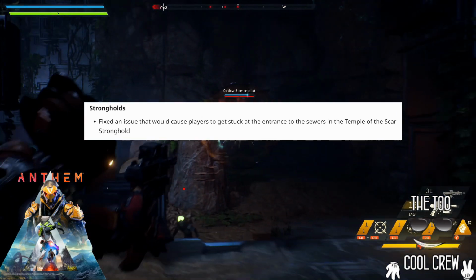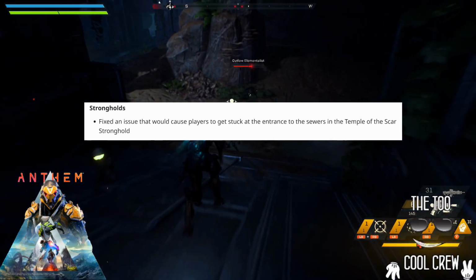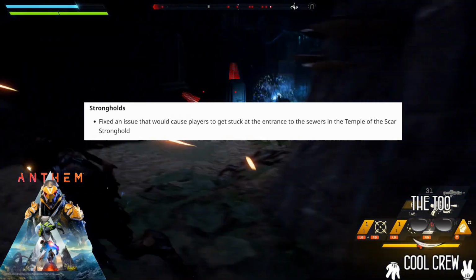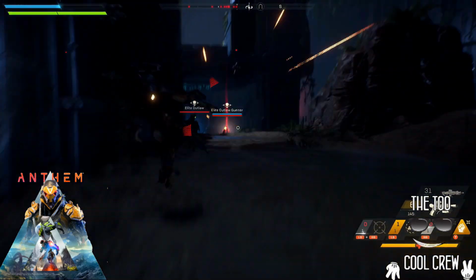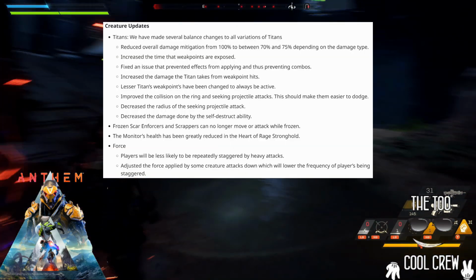For the strongholds: fixed an issue that would cause players to get stuck on an entrance to the sewers and the Temple of the Skull stronghold. That has not happened to me, so I'm a-okay with that, because the only thing I've been doing is just the Tyrant Mines, not the Scars thing. So, anyways, next up we're going to be the creature updates.